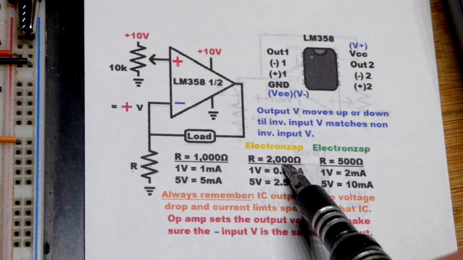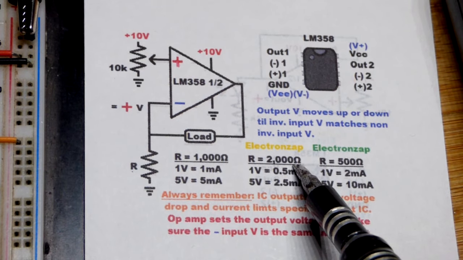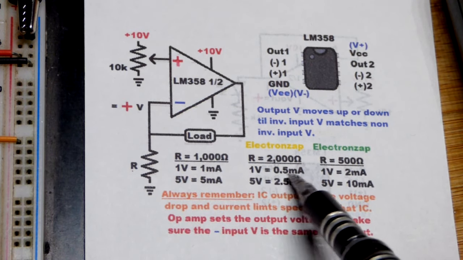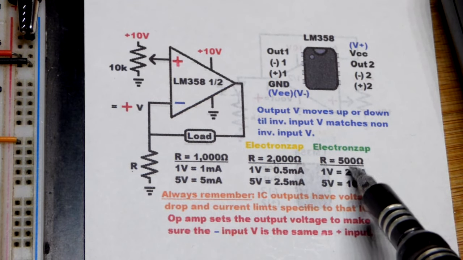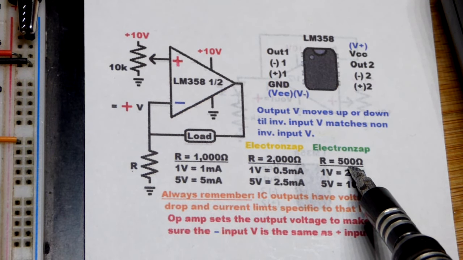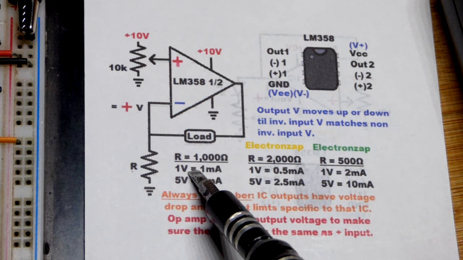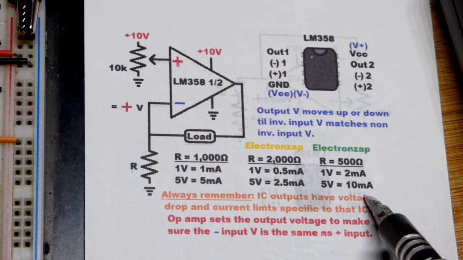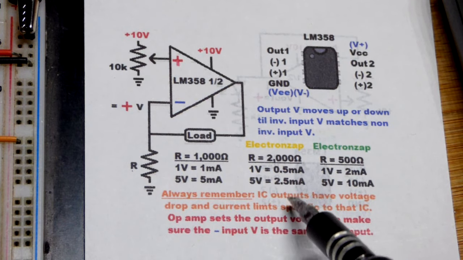And so if we're getting twice as much current at any given voltage as we want, we could just do twice the resistance and we'd end up with half of the current flow right there. It's that simple. Yeah, so one volt we'll get like 0.5 milliamps current. If we bump it up to five volts, 2.5 milliamps current. And as I demonstrated before, I don't have 500 ohm resistors, at least not in this kit. I have 510, so it'll be a spec lower when it comes to the current. But we'll get about two milliamps of current for the same voltage that we had with the 1000 ohm resistor because it's half the resistance. So five volts, ten milliamps of current right there.